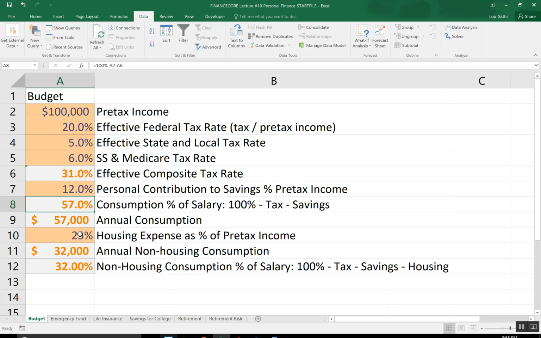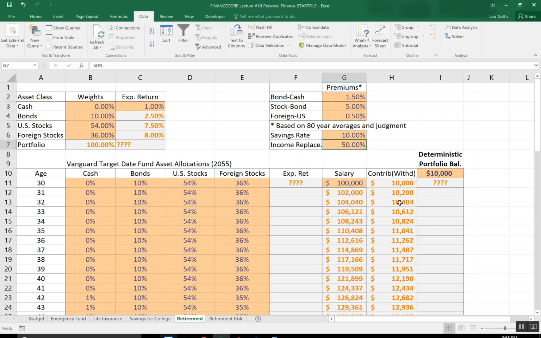In addition, most people receive some Social Security. Social Security could be 10, 20, 30% of your income for the rest of your life. So all those tell me that maybe if I replace 50% of my salary with just my 401k, right, the savings and taxes, the fact that I'm not saving anymore, and Social Security will kick in the other 50%. So I'm going to assume that she needs 50%.